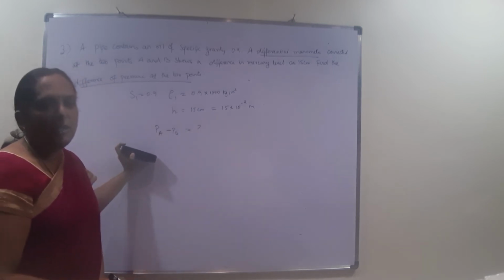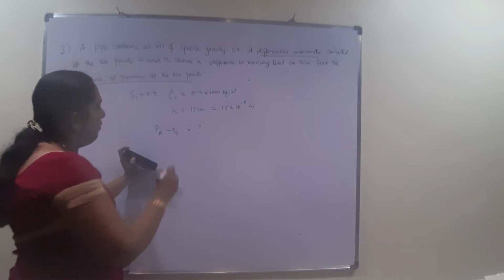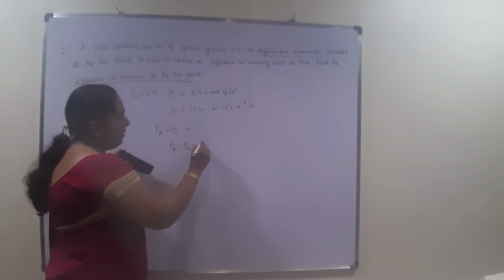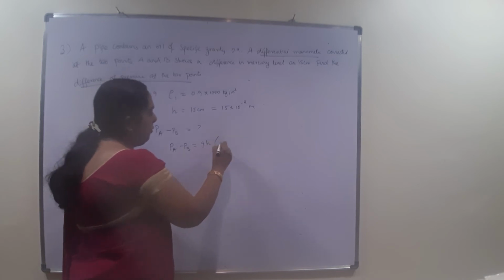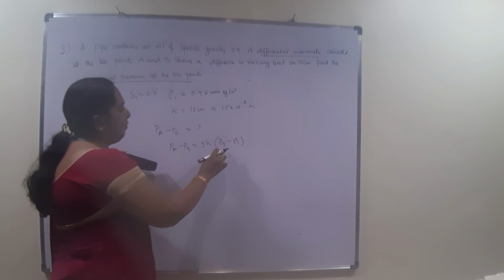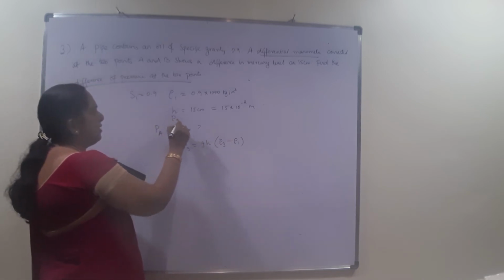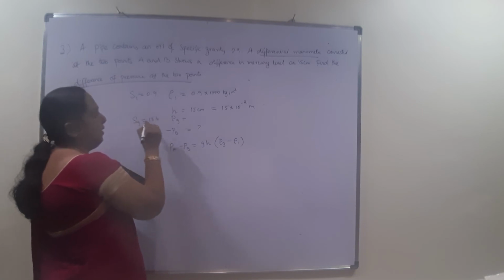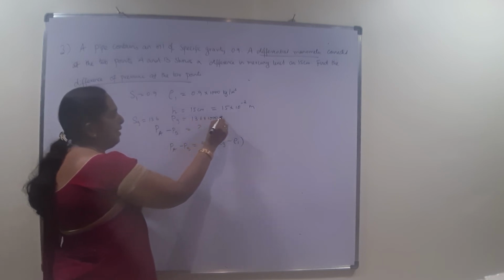Okay. So what is the formula for PA minus PB? In the previous video we have derived it. PA minus PB is equal to rho G g h, that is, g h into (rho G minus rho 1). Here what is rho G? Rho G is your mercury. So rho G, we know. Specific gravity of mercury is 13.6. So rho G is 13.6 into 1000 kg per meter cube.